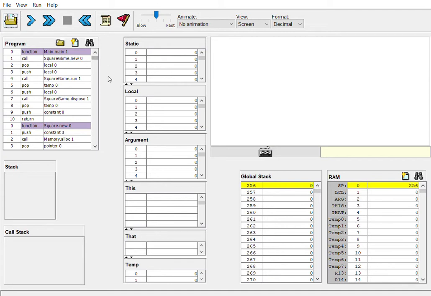So now that we have all of them opened, we can run this program and see how it operates. Normally you would see this pushing and popping and calling, using all of the keywords and commands that we have written out. But I have this set to no animation because it takes like 8 or 9 minutes to cycle through everything. So we're just going to run the program, and it runs right away.